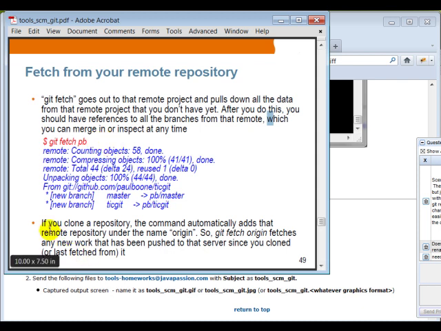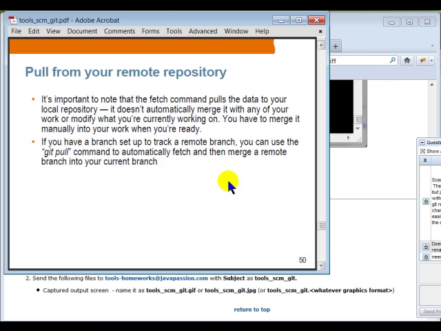Now, if you clone a repository, the command automatically adds that remote repository under the name of origin. So when you see origin, that is a default. So git fetch origin is the same thing as git fetch. But if you have a different remote server, then you have to specify git fetch and the remote repository.